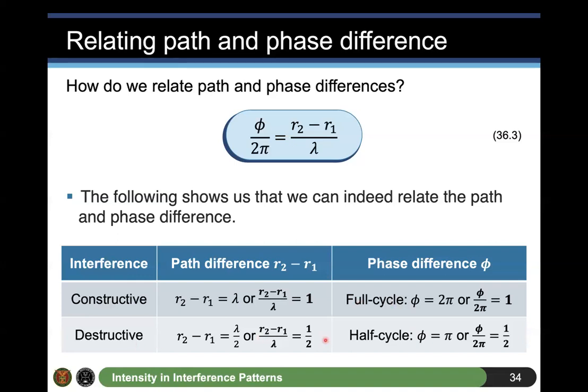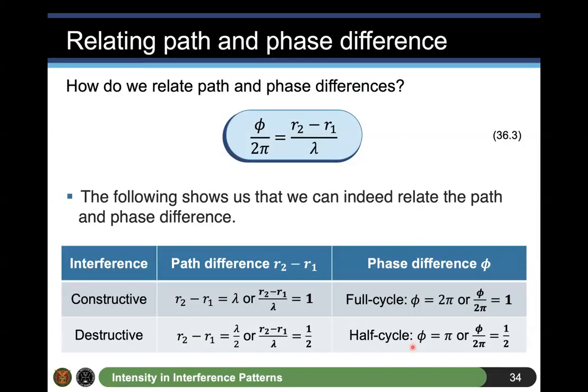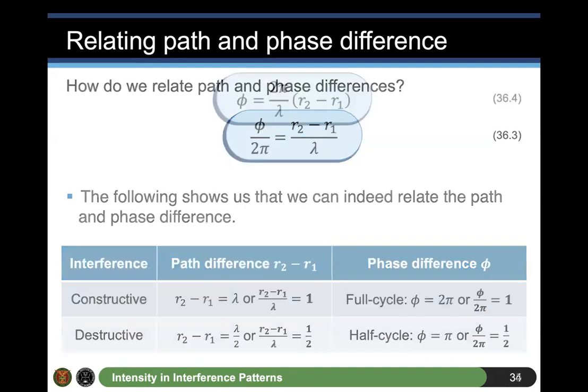For destructive, half cycle naman palagi. Okay? So, actually, yun lang yung difference. Yun lang yung magbabago. So, for constructive interference, yung ratio ng path difference and phase difference, always 1. For destructive, always 1/2. That's why we call full cycle for constructive interference and then half cycle for destructive interference. Okay. Pwede rin full cycle phase shift or no cycle phase shift kasi nga 1. O tapos meron din tayong half cycle phase shift. Okay?